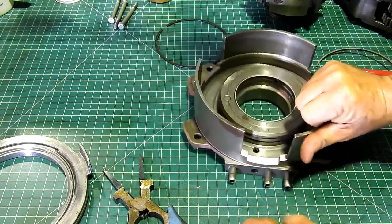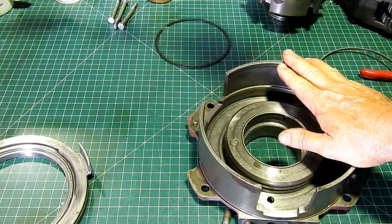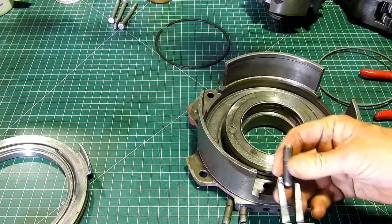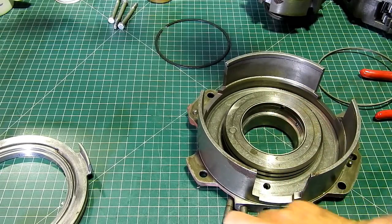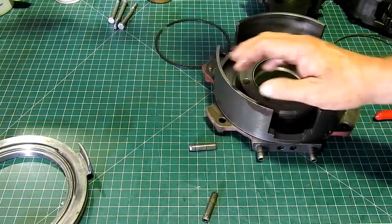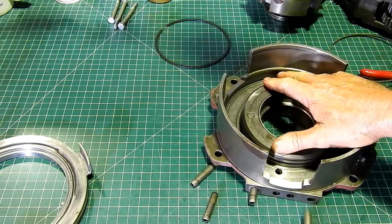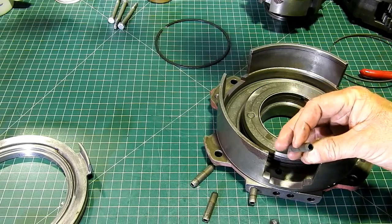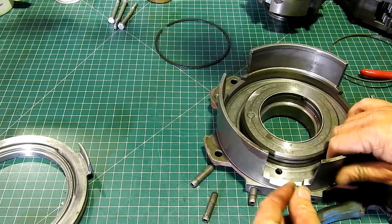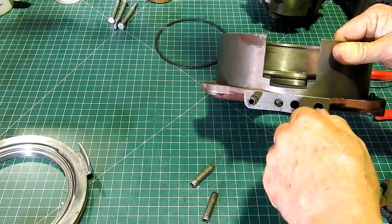Now, on your PTO and PTO brake, have a look at all of them. No way was that leaking. And there was a pipe like this with a restriction in it, and that was to engage your PTO slightly slower. You know, on a big implement, you just don't want to go brr, brr, brr in it. It brought your PTO pack in gently. But look, all these are really good. That O-ring there, that's beautiful.